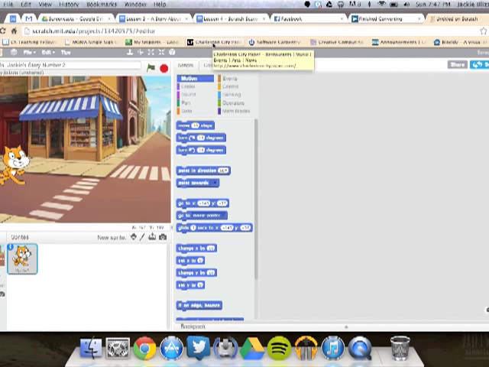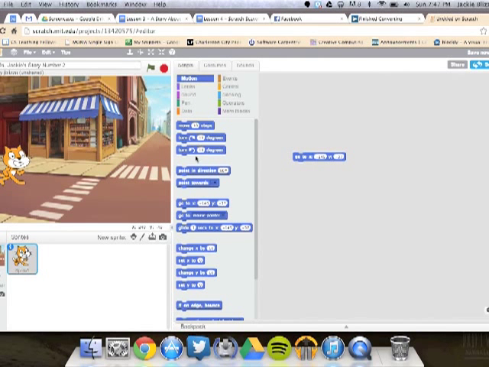So the first thing we want to do is we want to set the location of our sprite from the very beginning so that he always goes to the same spot. And we also want to set the background to the same background so that every time that we start a story, it starts in the same way. So to set our sprite's location, we can have it go to a certain point. And right now our sprite will always go to the point that he's currently at.